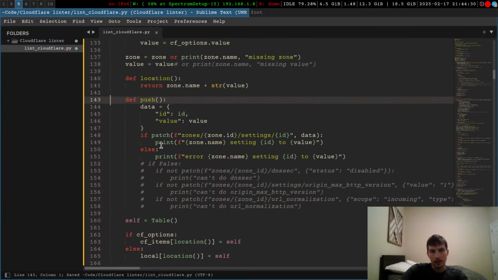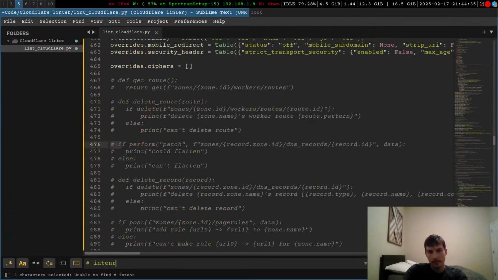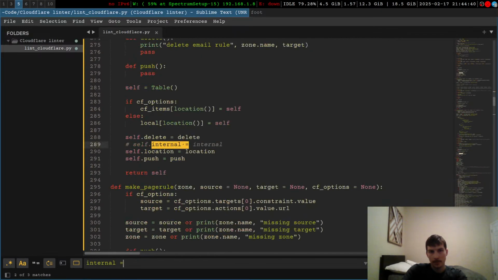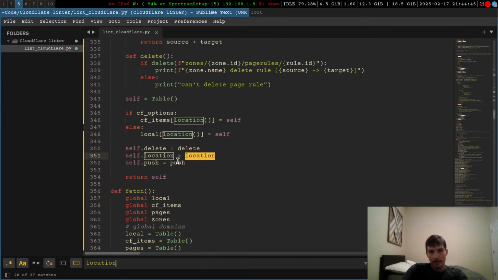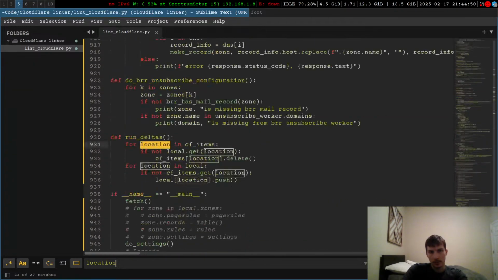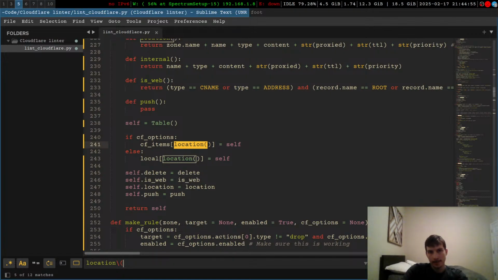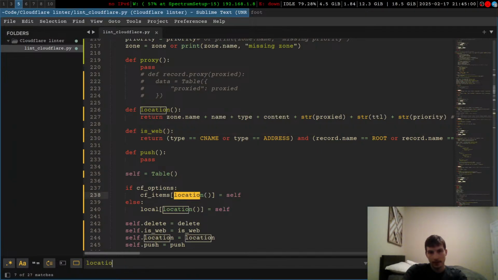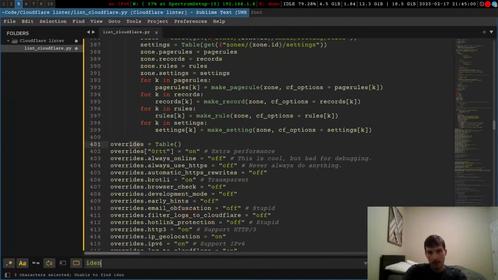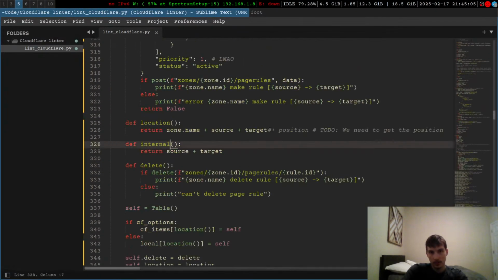We don't need internal, we just need the location. I don't know if I like this actually. I want to call this hash. It doesn't really matter that much. We'll just do that. Location. Internal. Right. This, we don't need that.